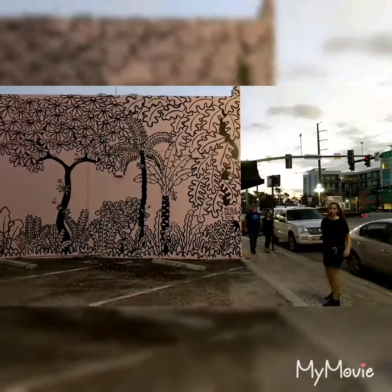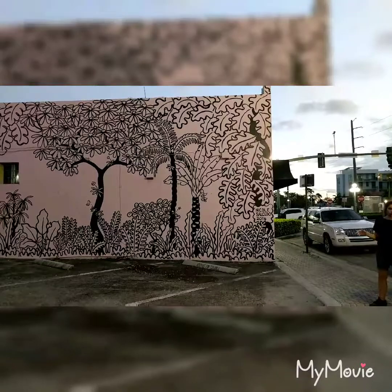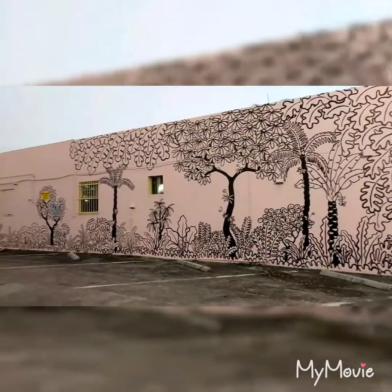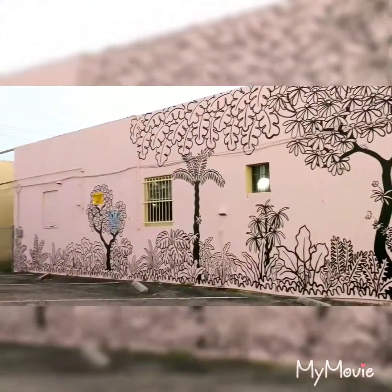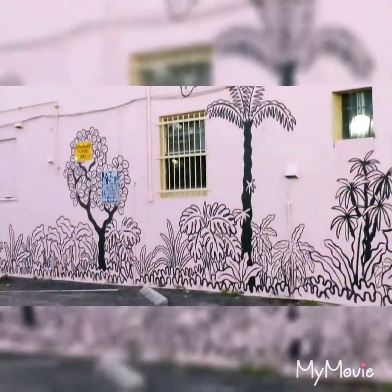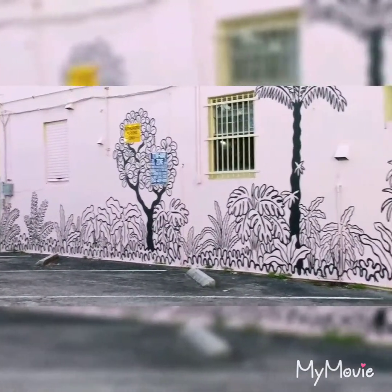So this is a mural by Nicole Salcedo, and Nicole Salcedo is from Miami. Oh, by the way, Fabio Onrak lives here now. He was originally from Brazil, in case you were wondering. He lives here now. So Nicole lives in Miami, and she is obsessed with tropical plants. Like when I say obsessed, if you saw her studio, you would totally get it. It's like a jungle in there. So she does what she named jungle vision, and it's outlines of tropical plants. It's just kind of these contour outlines.